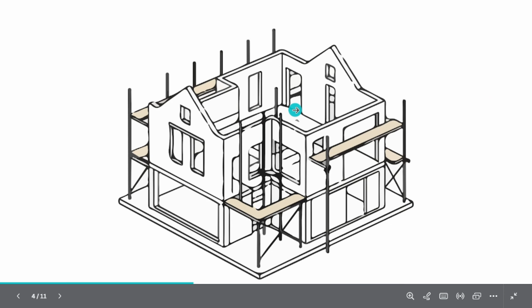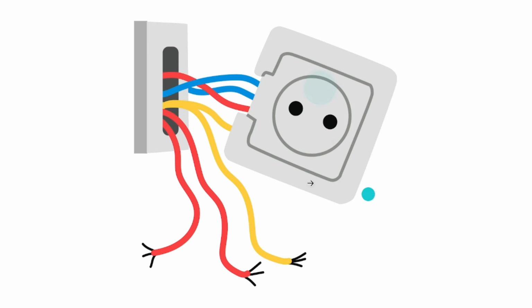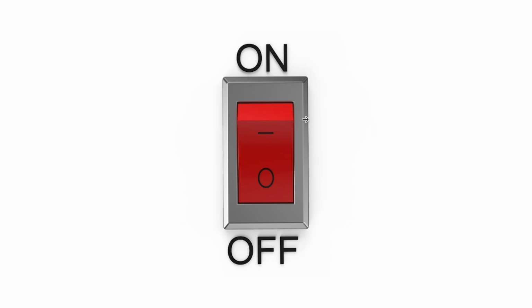So the structure part in a website is covered by the HTML. Then we have the wiring part. This part is also under the domain of HTML, and some part is under the domain of CSS. But the behavior part is defined under JavaScript. What will happen if we press a button? What will happen if we hover over any part of our website? And what will happen if we click on any link? These parts are defined under the JavaScript category.